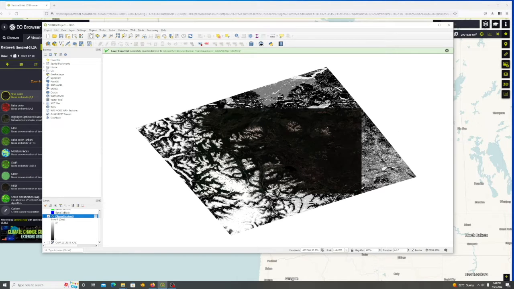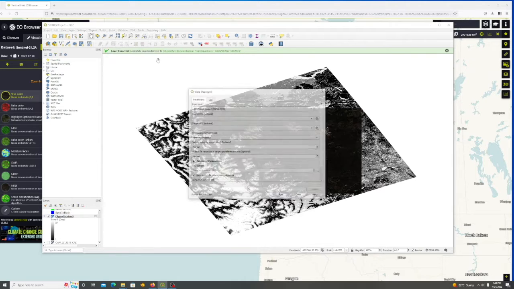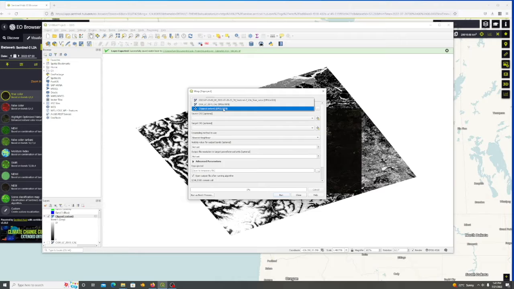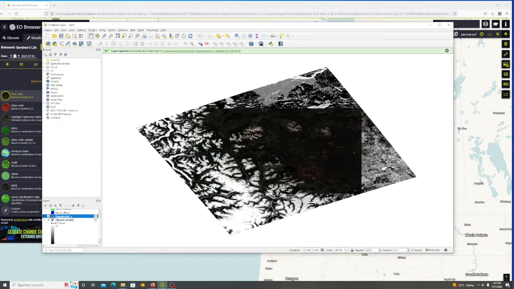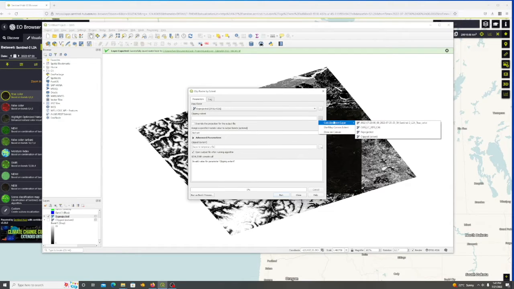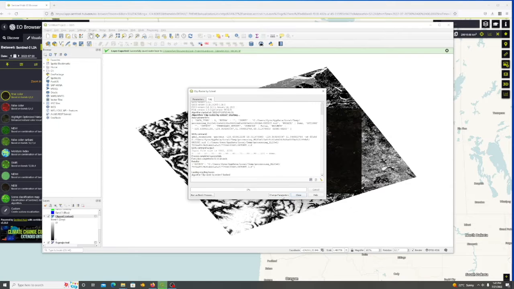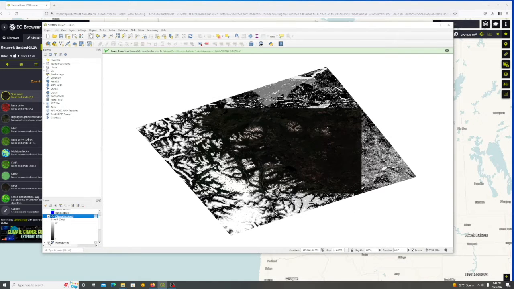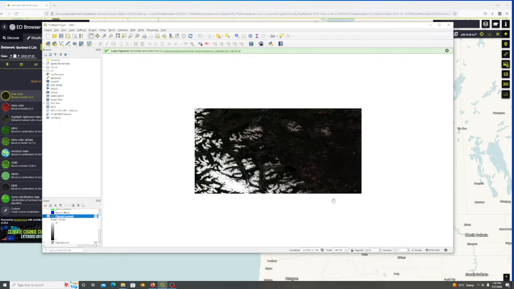So we can go back up to raster at the top here, and then projection, warp. And so we've chosen our clipped extent here, and then we choose the WGS84 projection, because that's what sentinel-hub uses. But it's still the awkward skewed rectangle, so we want to clip it again, go up to raster, clip by extent, same as before, clip by the true color layer, run, and now we have a new layer that looks basically the same.